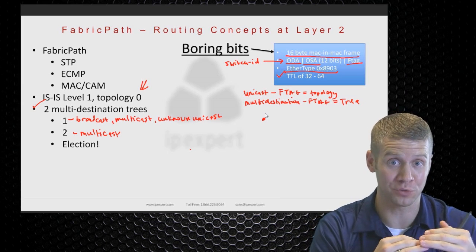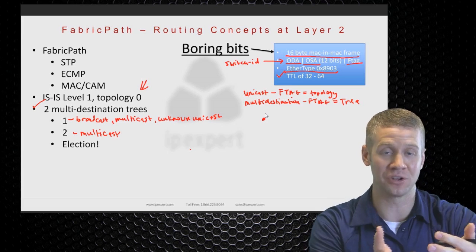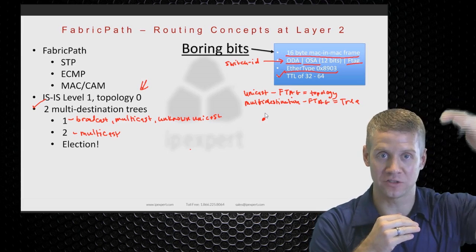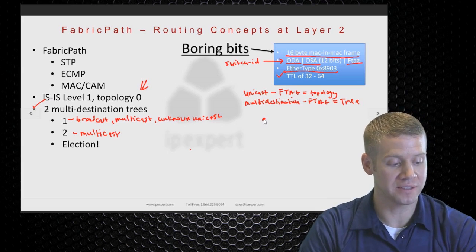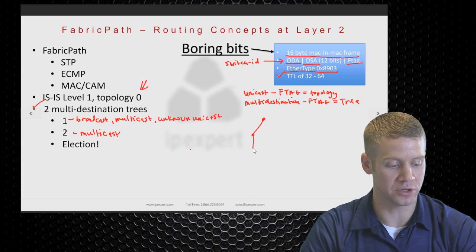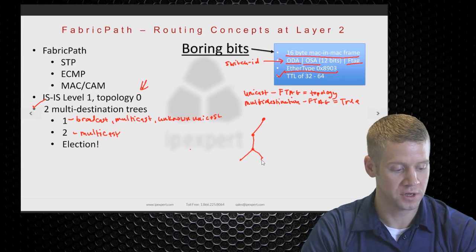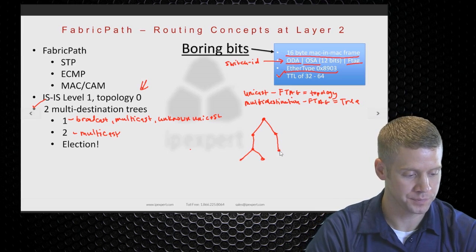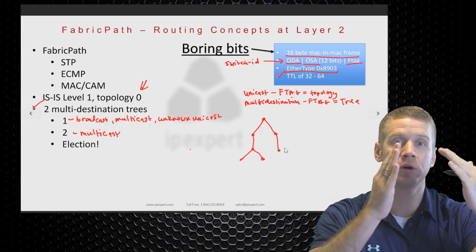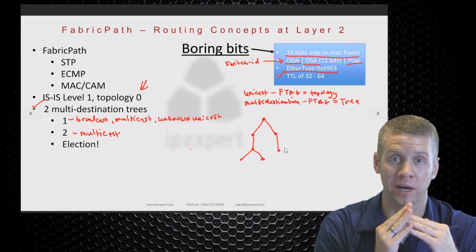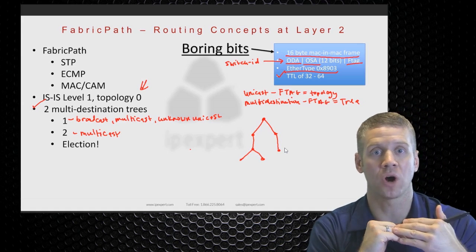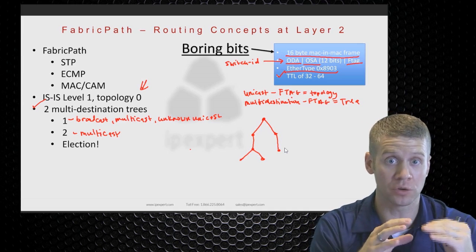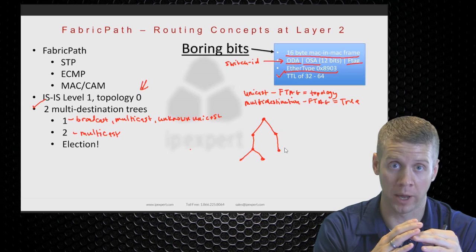Okay, it's not actually called a root bridge, but that's what I'm going to convey it to you guys as. It is correlated as the root for that tree. So we're going to, in essence, end up with something that could look like this, could branch off, and we're going to form a multi-destination tree. Okay? Everything will be routed up to that tree, and it will guarantee that flows like broadcast traffic and multicast traffic do not loop within our FabricPath domain.